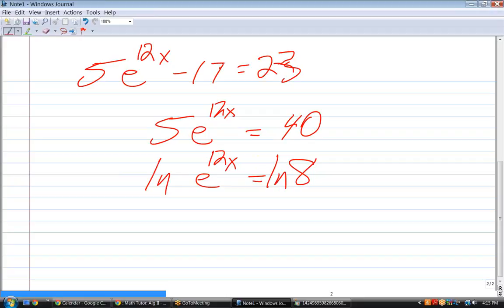of both sides, now what does that allow me to do with the 12x? Bring it in front of the ln. Yeah, I can basically write it like this, but what is the natural log of e? Is it just 1? So I can replace that with a 1, which means the left side reduces to 12x. What's the last step? Dividing both sides by 12? There's your answer.